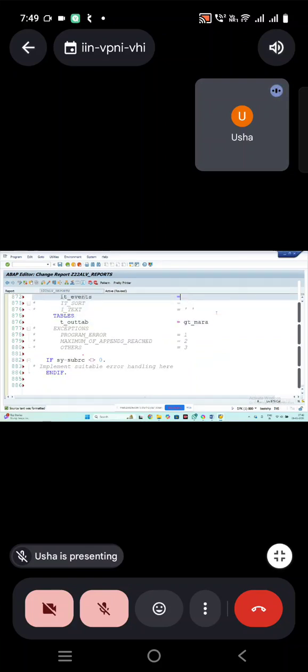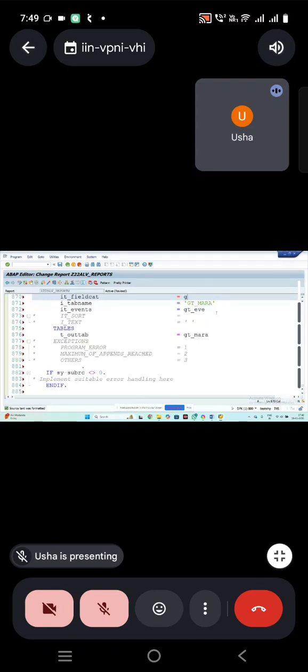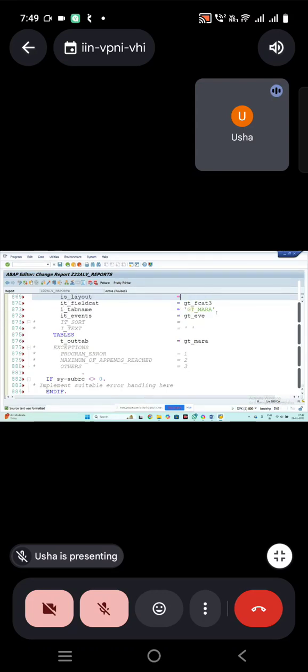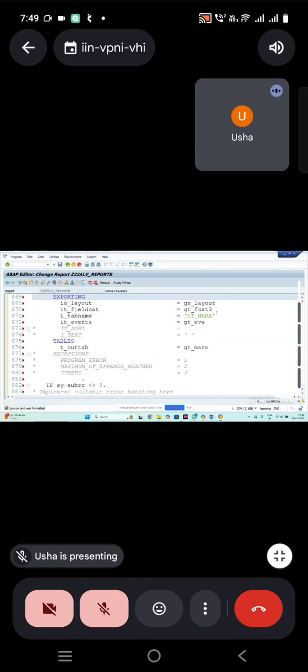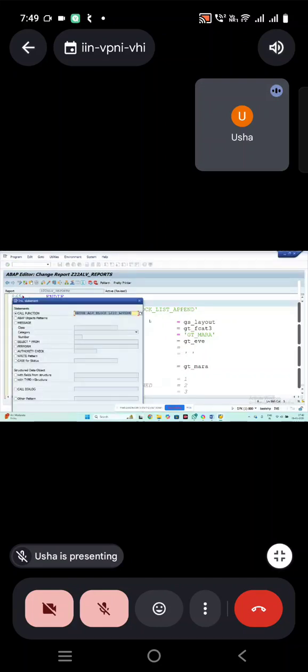ZT Mara, events ZT eve, and then tab name ZT underscore Mara, and then field catalog ZTFCAT3. I have not declared it yet. I'm going to do GS layout. So this is how I'm going to add it, the pattern here.